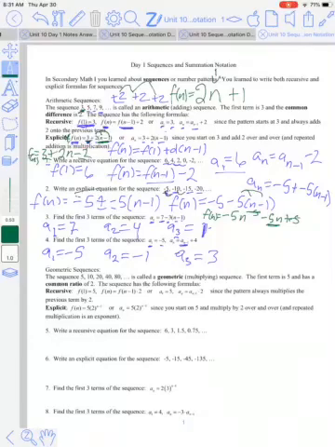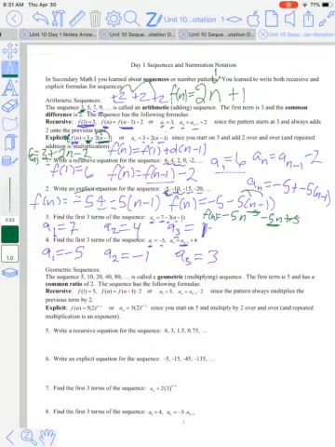So, geometric sequences and series. These ones are a little bit different. Geometric sequences are a little bit different than arithmetic. They still follow a pattern, but in this case, instead of adding or subtracting a number every time, or a common difference, we multiply by a specific number every time, or we call that a common ratio.